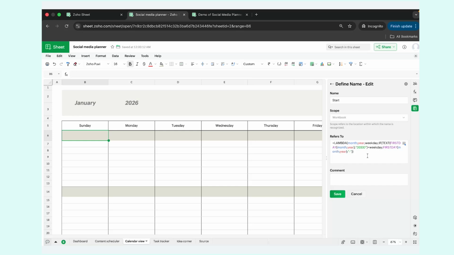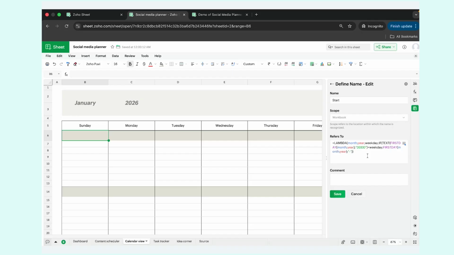That is because January 1, or the number 1, the first day we gave, is actually just a number. We haven't extracted what is the day of that particular thing. So we're going to use a function called text first, and then find out what is that day in fact. So I'm going to find what is this January 1, 2026. So we know in this case that it's in fact a Thursday, but we have to bear with it until we get there to use all of these functions and formulas so that it is equally the same for the rest of the months as well.